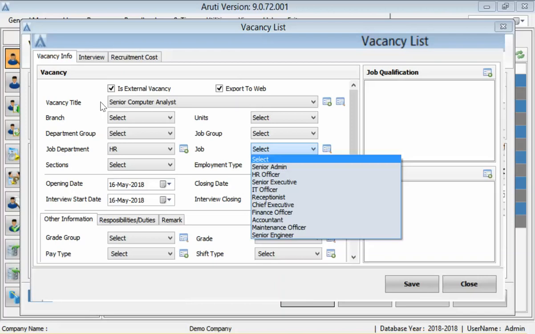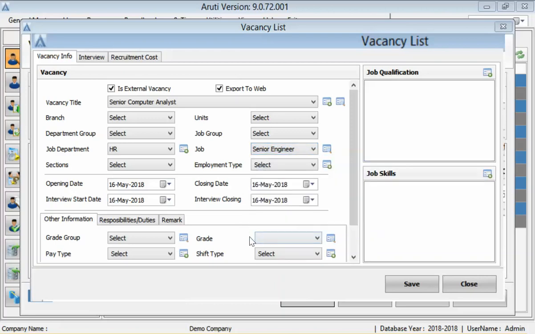But when it comes to the job, that is the specific job that the job seeker would find when he eventually joins your organization. So in my case, the job title could be something now like a senior computer analyst 2 or 1, something of that sort.